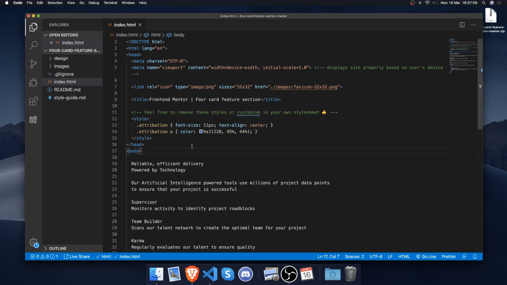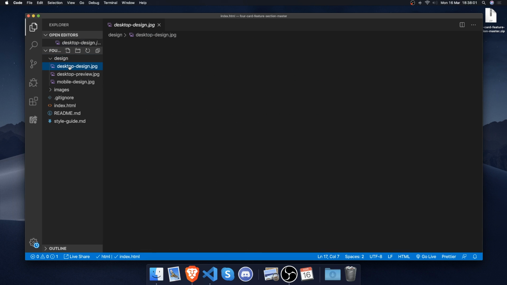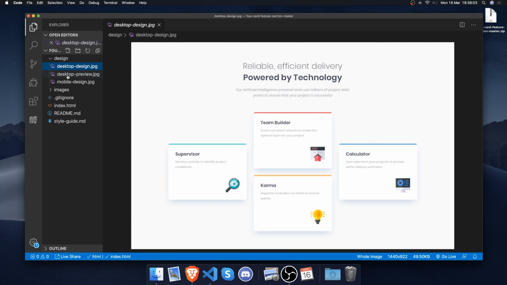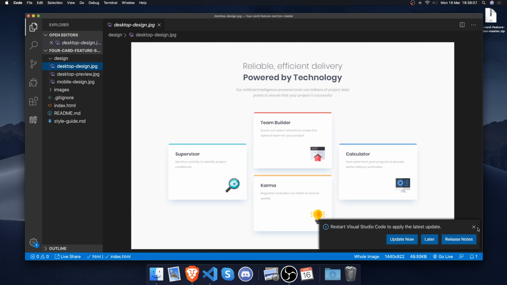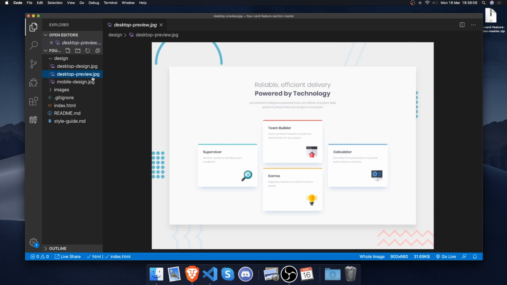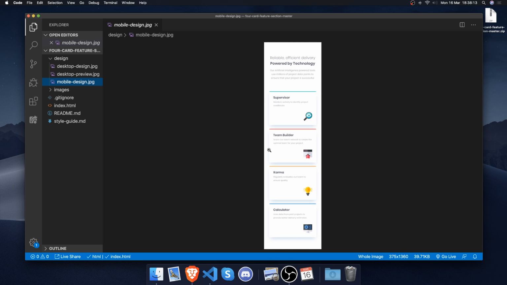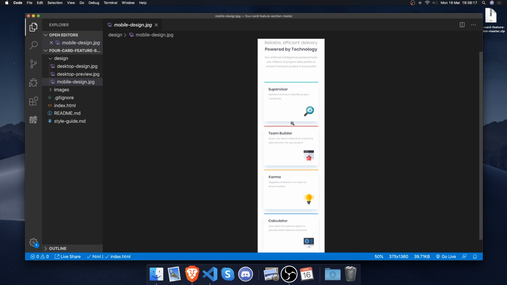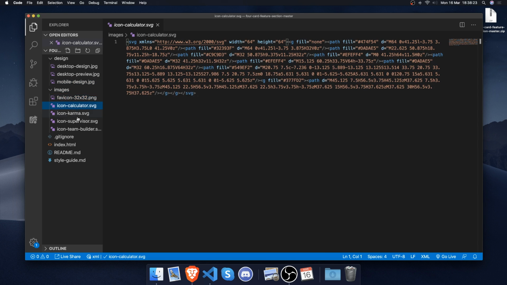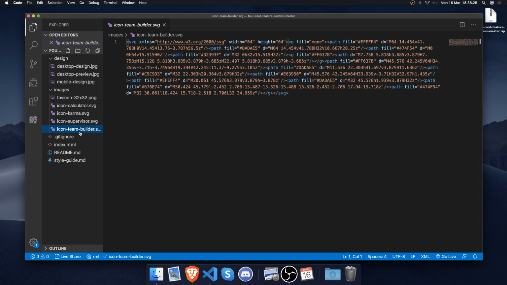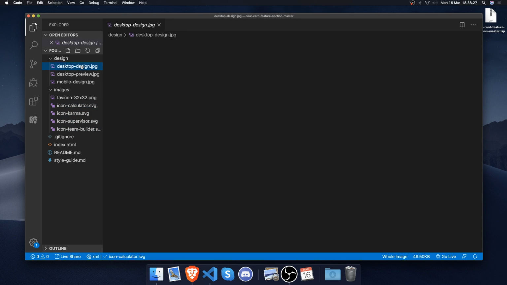All right. So here is what we have. We have the designs. Preview, desktop design. All right. And mobile design. So nothing fancy. It's not that complex. Now let's see. We have images, favicon, the icons are in SVG, which are nice.